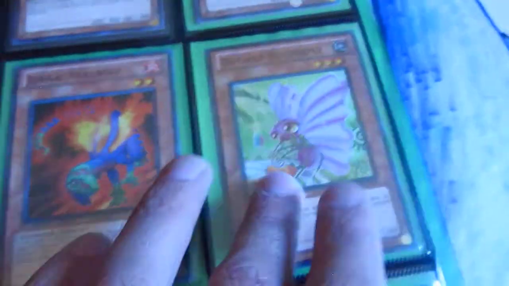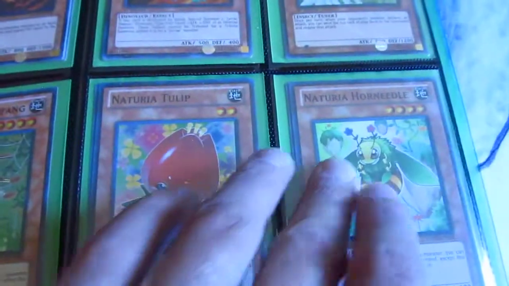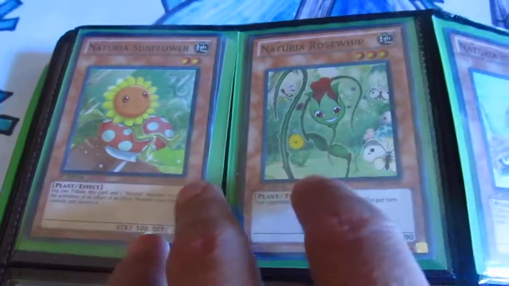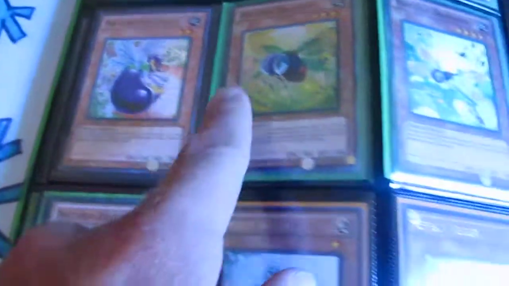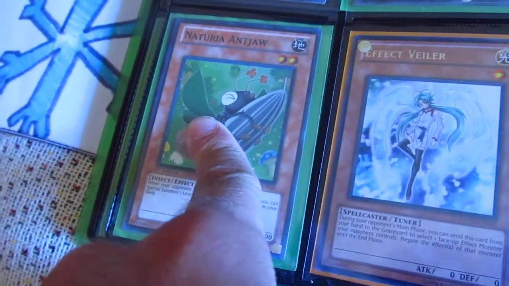I have two of those, one of those, one of those, one of those, one of those. No, two of these guys. One each of those, three, three, three, one, one, two, three, two, two, one, one, three, four, two. Yeah. I didn't want to do them in a row separately, whatever.